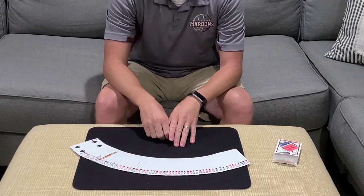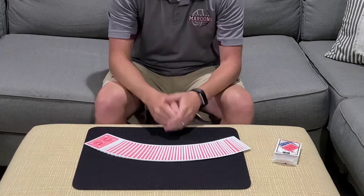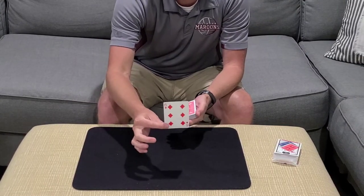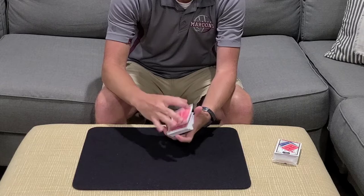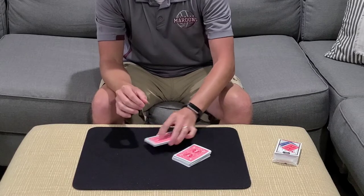Shuffle a pack of playing cards. You're going to have the spectator reach into the center of the pack and they can take out any card that they would like. Let's say they reach in and they go for this card right here. Have them take a look at the card and remember it, and then you're going to have the spectator return the card to the pack, which will then lose it back into the deck. They can of course give the cards cuts if they would like. Let's say they've mixed them up.